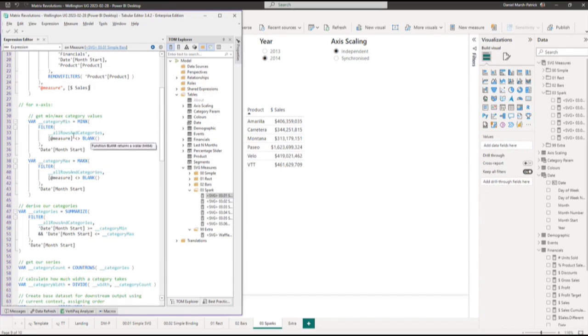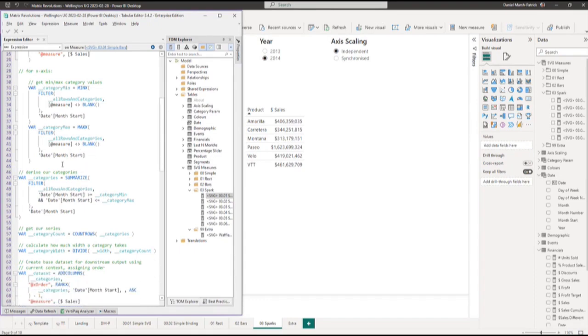And we still want to traverse the whole table because some series may have blank values. But what we want to do is find the earliest value that doesn't have a blank value, because in our financial data set, there's a whole bunch of dates that just don't have data in from the financials table, and they would just jam up the chart. So this is just a way of saying, out of that data, find me the very first one that has a number and find me the last one that has a number.